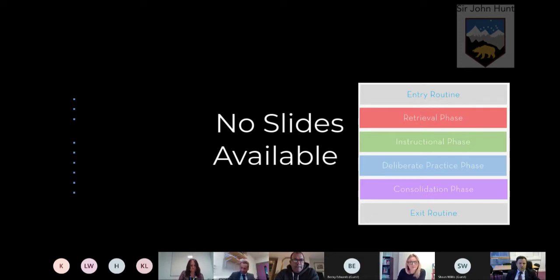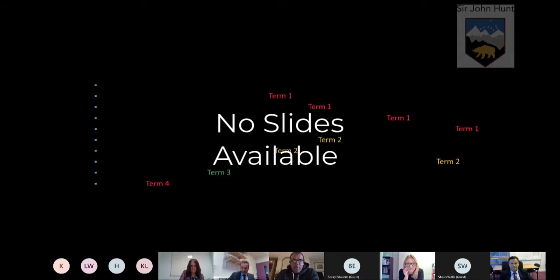We wanted to embed research-based methods in the classroom: promote retrieval by revisiting previous learning in every lesson, optimise students' working memory, develop reading and writing, develop modelling and scaffolding, and dedicate time for the consolidation of learning. We were previously running with plenaries at the end of the lesson, but it wasn't tight enough and wasn't having the desired impact. We wanted to make optimum use of time in lessons, which we didn't feel we were doing, and have a consistent method used by all staff, and consistent expectations understood by everybody.